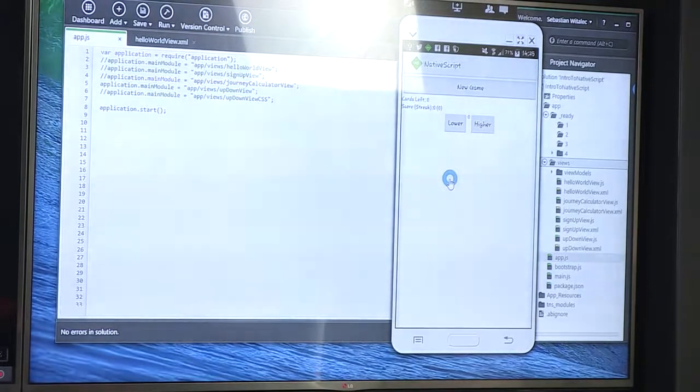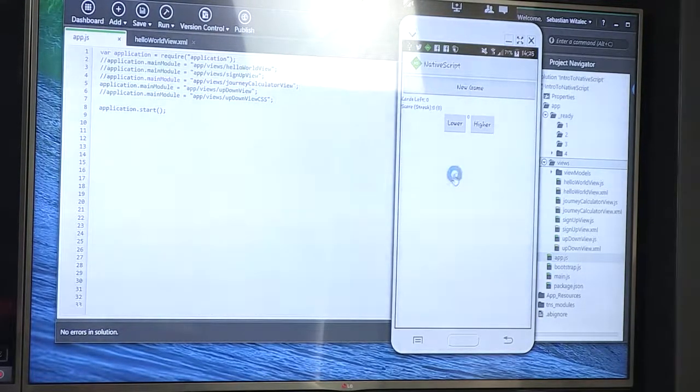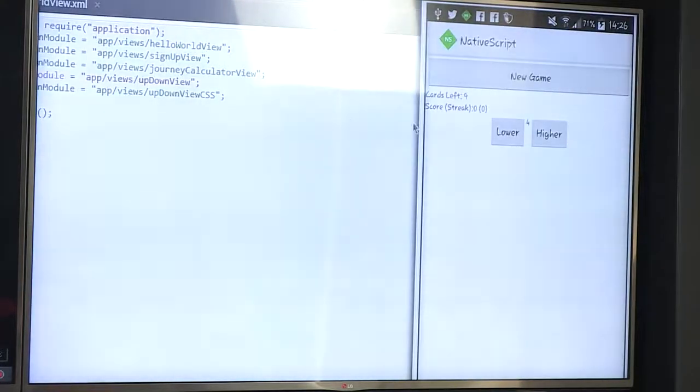So I created a game where if we press new game, we'll get numbers from 1 to 10 ordered in a random fashion. And in the middle, we get a number. And we have to guess whether it's lower or higher. And you get points for that. So if I press lower, I get a point. I say higher, lower, etc.